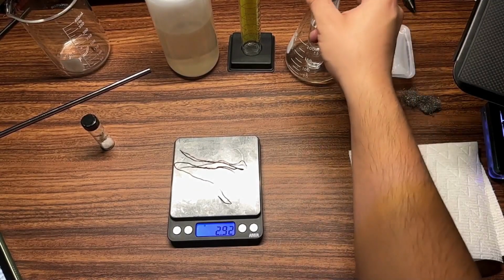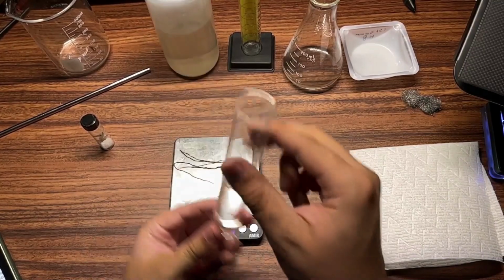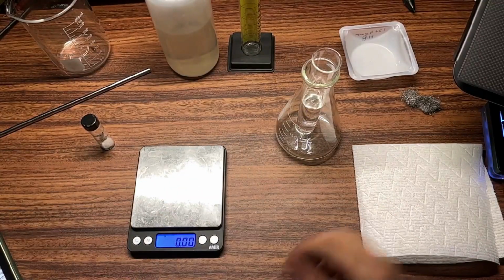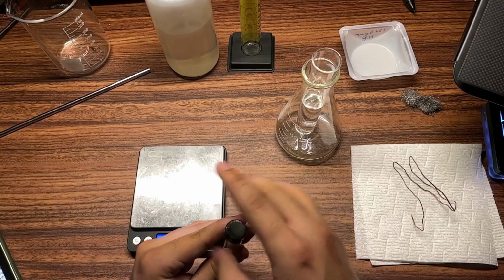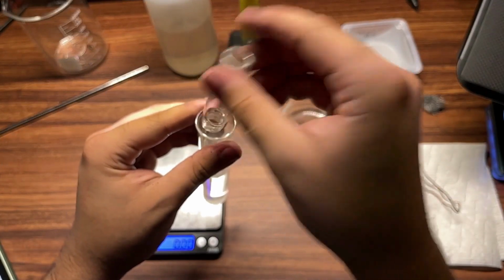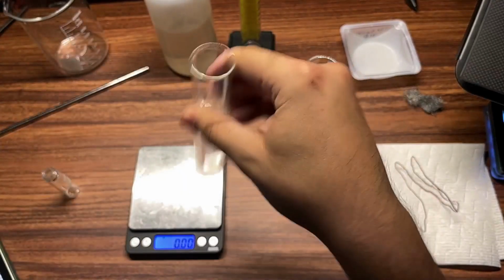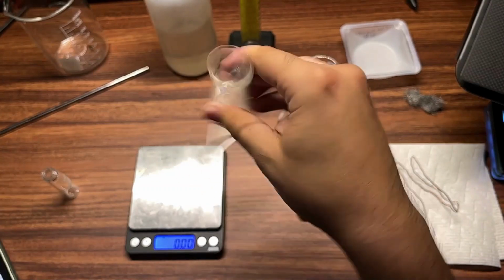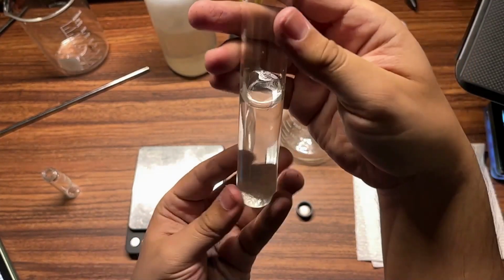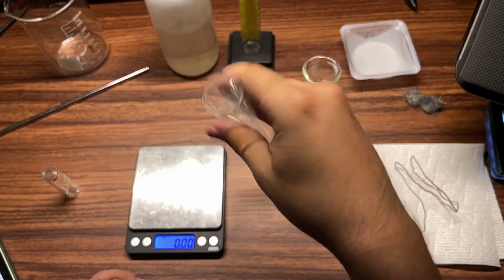Great. Next step, we can get our reaction going, but we got to make our solution of silver nitrate first. This is my water. I already measured it out. The flask is just to keep the test tube from spilling over. And now I need to add my silver nitrate to my test tube. There we go, just like that. And now I need to swirl this until it dissolves, which shouldn't take very long at all because silver nitrate is highly soluble in water, which means it dissolves really easily, and you can dissolve a lot of it in just a small amount of water. So this should dissolve fairly quickly.